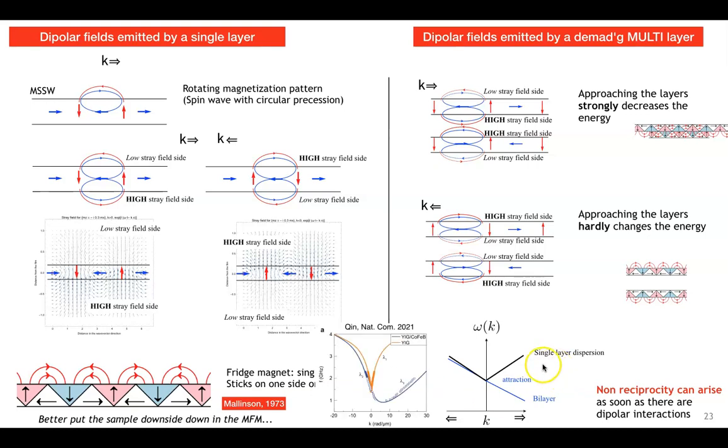That's an example taken from the literature, from the paper of Quinn and co-workers. For instance, in their case, they have an isolated YIG film, so a single layer. You can see that the dispersion relation is V-shaped. But if they make a bilayer, YIG plus cobalt iron boron, you see that because of the dipolar coupling, the dispersion relation now starts to be very non-symmetrical, just like here in my drawing. So non-reciprocity is the standard situation.